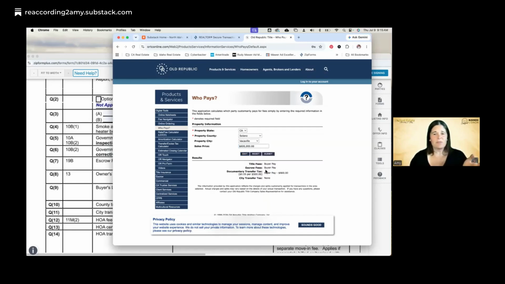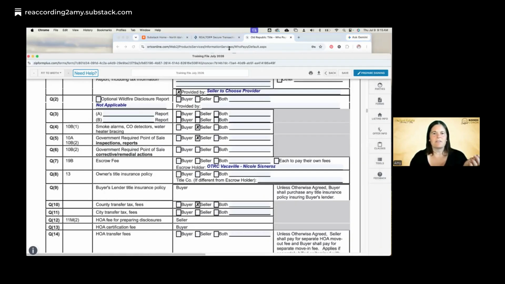Again, this is their free tool. It says, hey, title fees, usually paid by the buyer. Escrow fees, typically paid by the buyer. The documented transfer tax, that's going to be your county transfer tax. Seller generally pays. And the reason it asks for the purchase price is it automatically calculates what that dollar amount is and then tells you if there is a city transfer tax and who would pay for that. Okay, so I like their site just because it's free. It's a great tool. And it helps you, especially if you're doing business in an area you haven't done business before. Now you can fill that out.